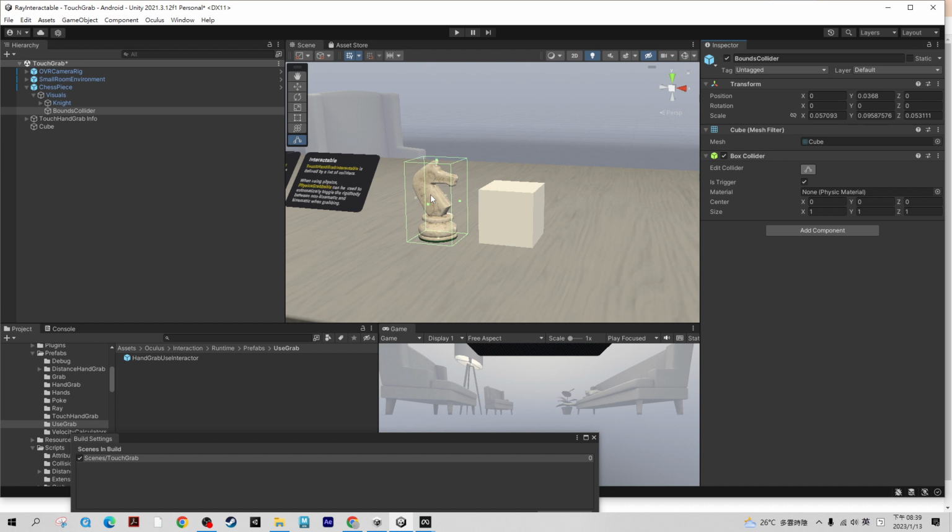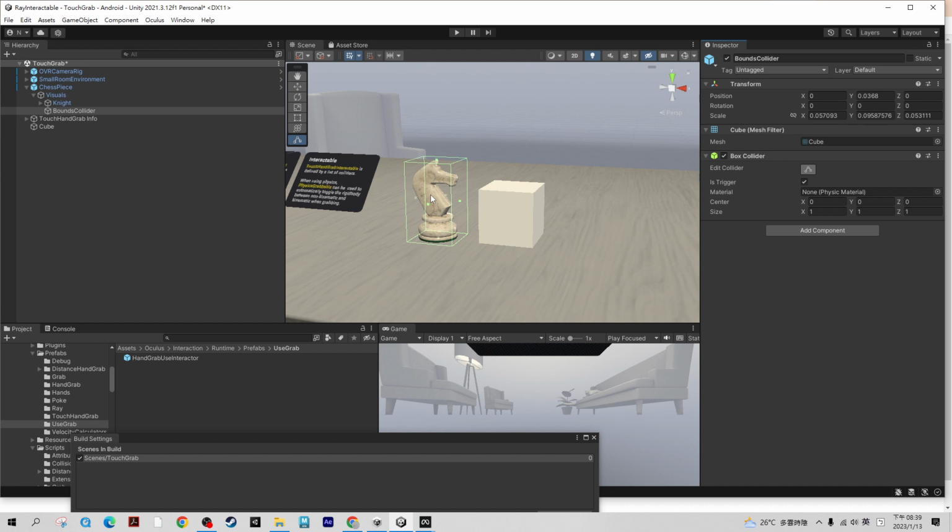Of course, for training, like assembly instruction, training an engineer to fix an engine, he needs to hold his tool in the right place. If you design a game or application to train people, then the right touchable or grabbable area of an object or a mesh, you need to define precisely.